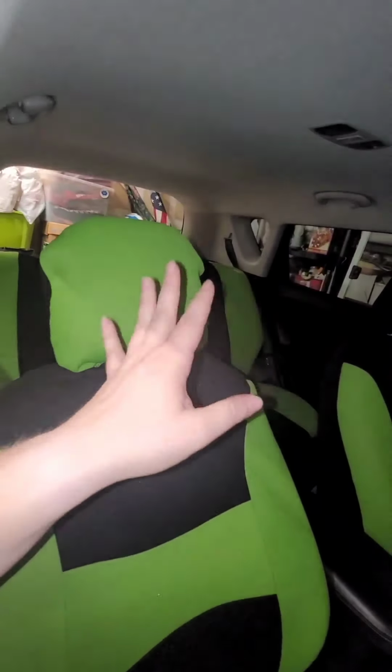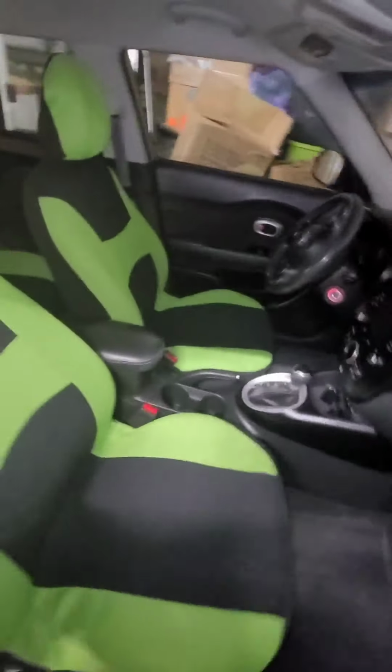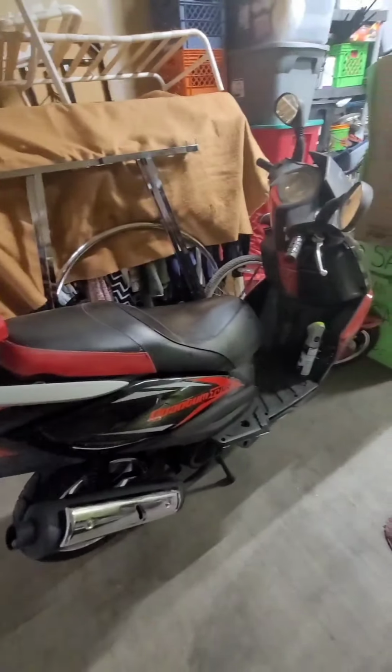You can see, my mother likes to turn the headrests around because she doesn't like the one that puts your head forward. So it's really nice because you can just take it out, leave this on, and just turn it around, so it's pretty convertible. But other than that, it's coming along. You know, I just have to spend all my time in my car. I'm gonna miss you.